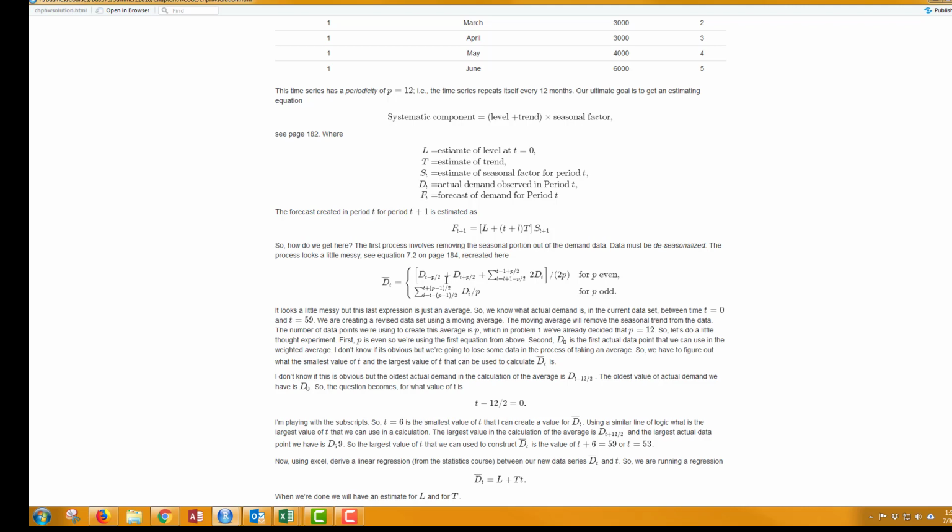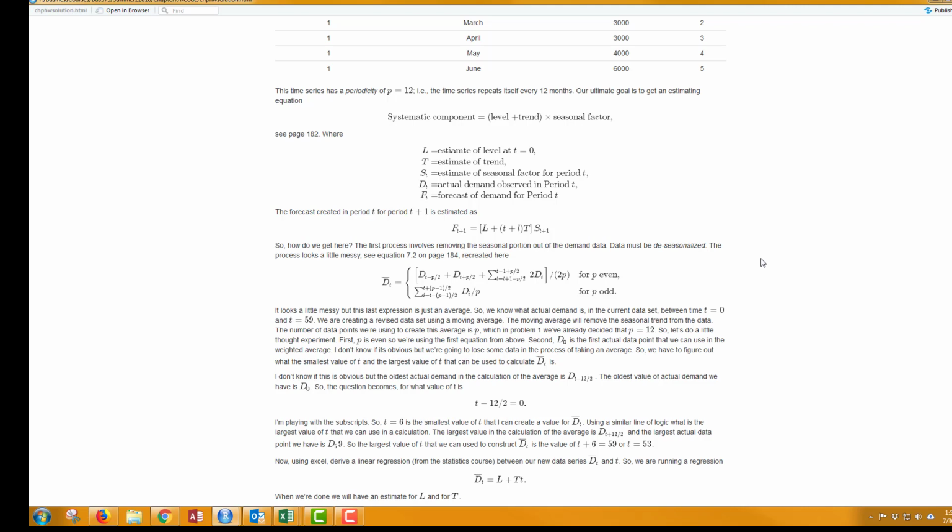Similarly, when I get down to the other end of the data, in other words, when I've made all of my estimates, how far out into time can I go? So here's what I'm looking at. In this calculation, the subscript on this second element is the furthest element out into my time series. So we have 59 elements in our time series. So the question becomes, what value of t makes t plus p over 2, or t plus 6, equal to 59? And the answer is t equals 53.